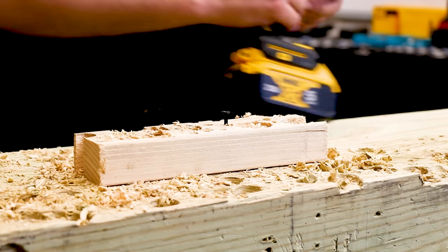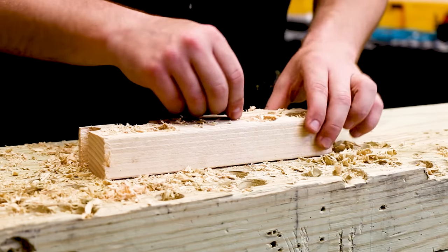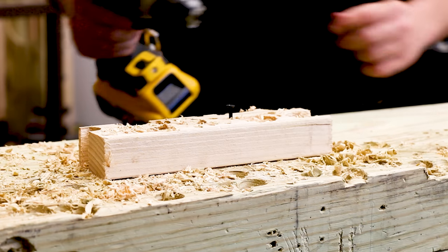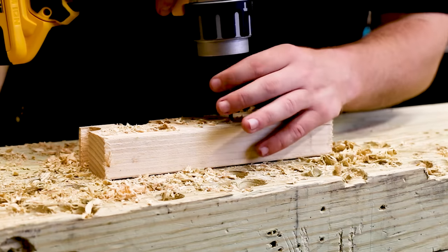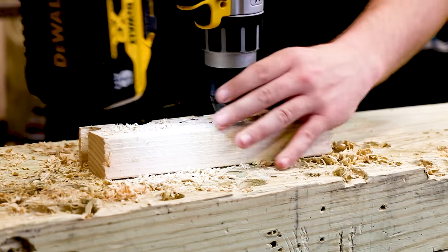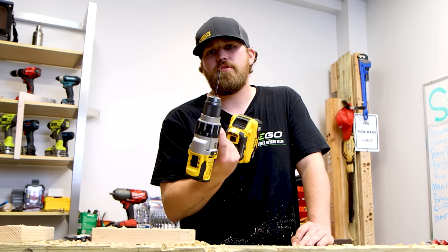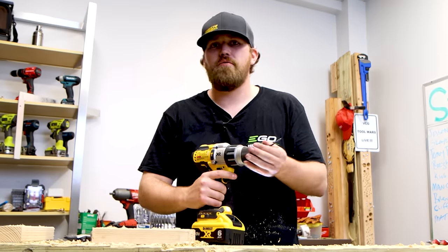This is a cheap trick — I don't recommend doing this repeatedly, as it's not good for your drill driver. But if you're desperate or in a situation where you need to remove a screw quickly, you can chuck your drill driver directly on top of the screw head. Make sure your chuck is super tight or you will rip up your chuck. If your chuck is tight enough on that screw, you can remove that stripped screw.